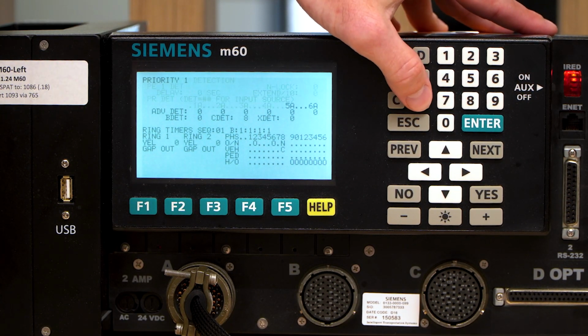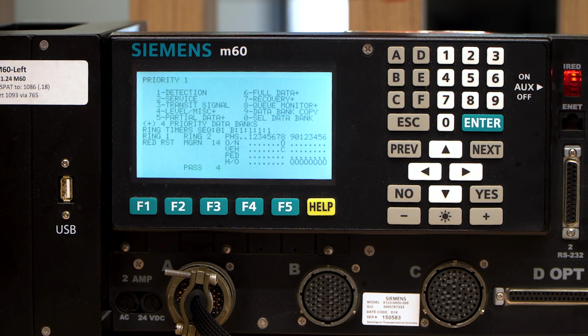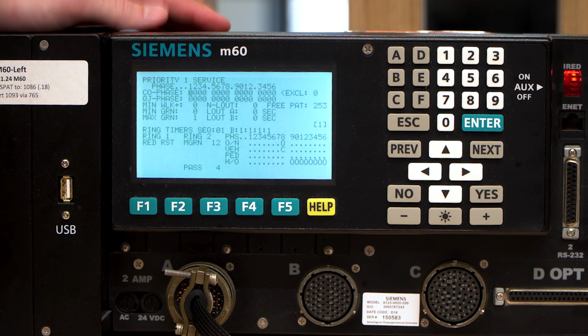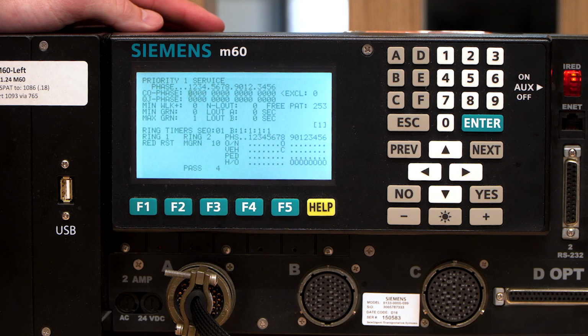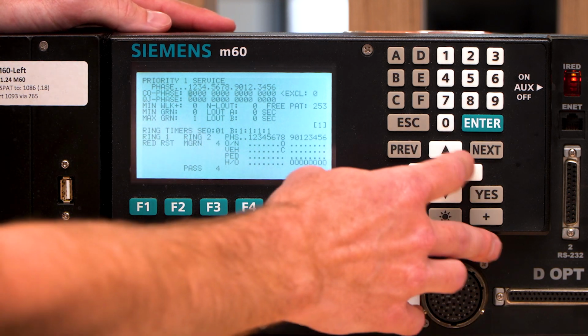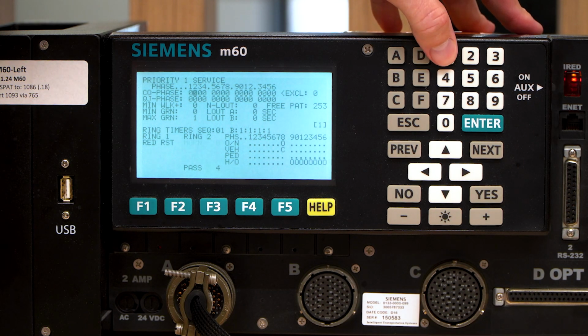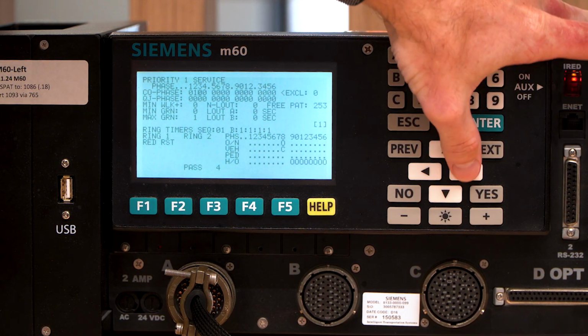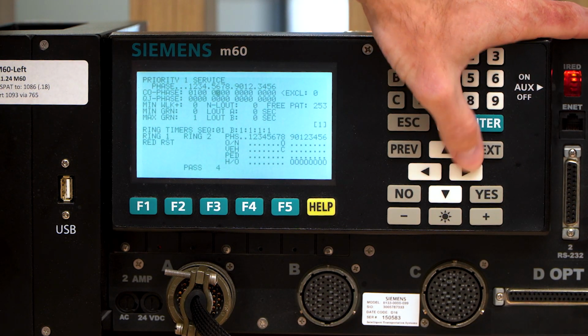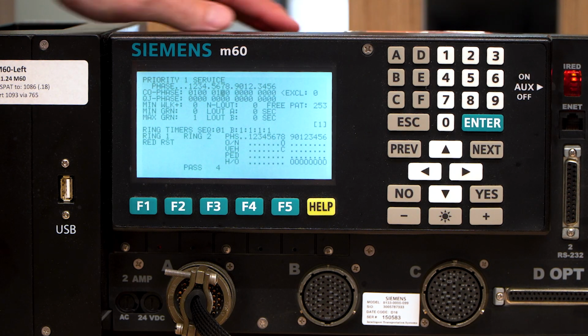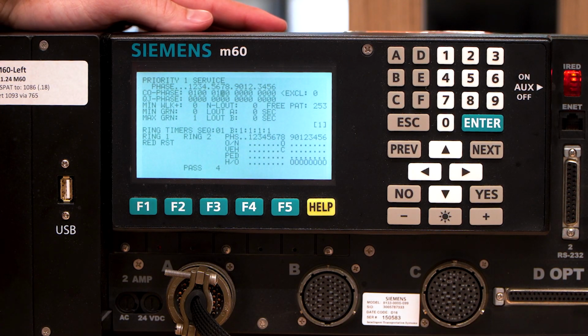Let's go back a level. Next, we need to choose the service. This will be assigning the phases to prioritize here. So in this example, I'll just set up phases 2 and 6. And that's just by putting a 1 in under those columns.